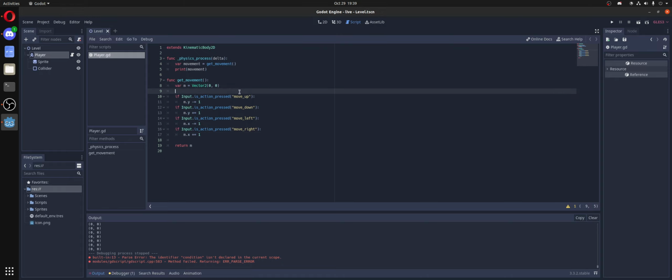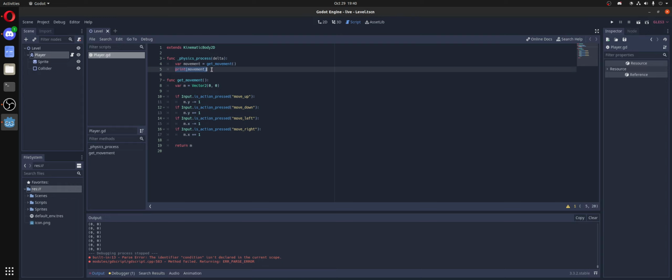All right, so now if you'll notice, we're doing plus and minus. If we press up and down at the same time, this is going to set it to -1, and then immediately after it's going to set it back to 0, so we just won't move up or down. And that's what we want to happen, right? If we're pressing up and down at the same time, we want the player not to move. So this makes sense. Then after we've done all that with m, we're just going to return it.